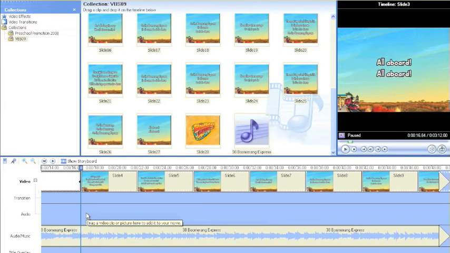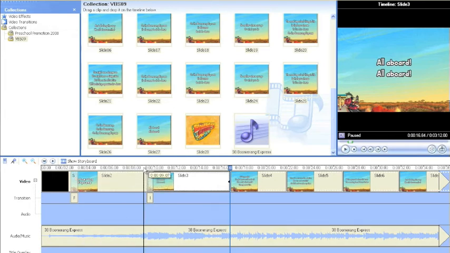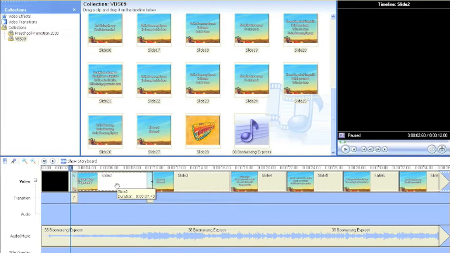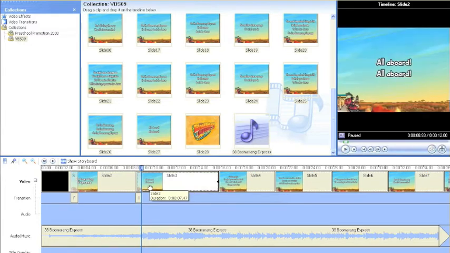Okay, you can see I was just a little bit off there on the timing, especially here. It looked like about 9 seconds is where the "All Aboard" starts. So you're going to again click on the slide. We're going to shorten the length of our title slide back to around 9 seconds. And then you'll see our "All Aboard" will show in just a little bit sooner than that, hopefully.